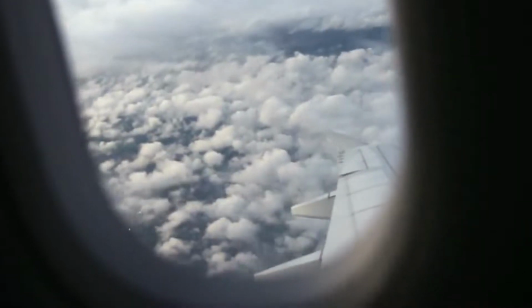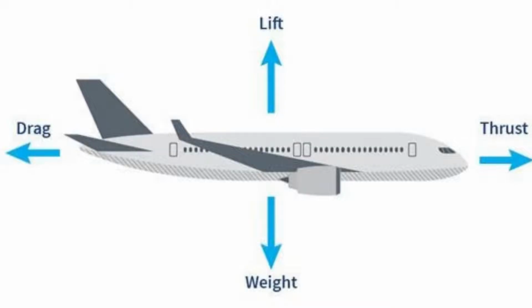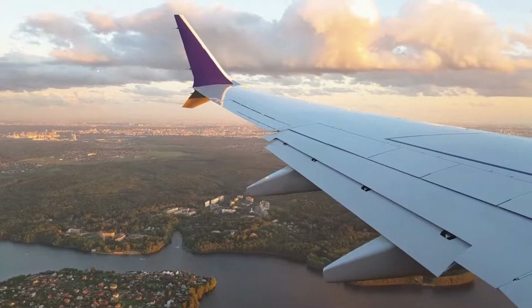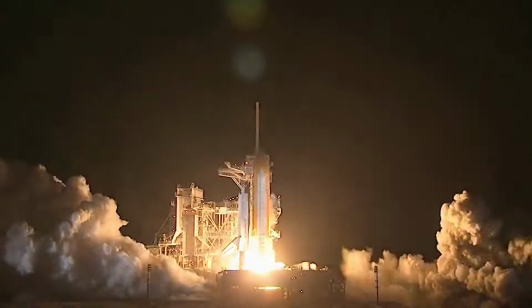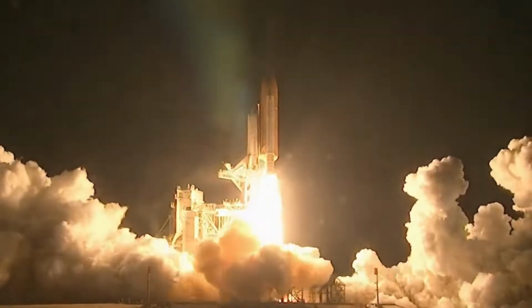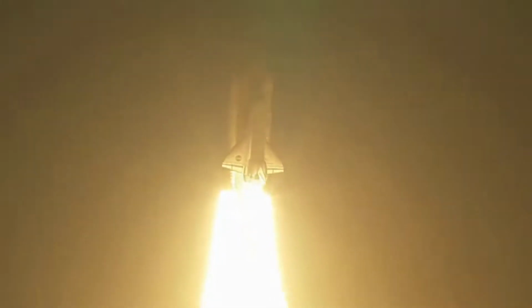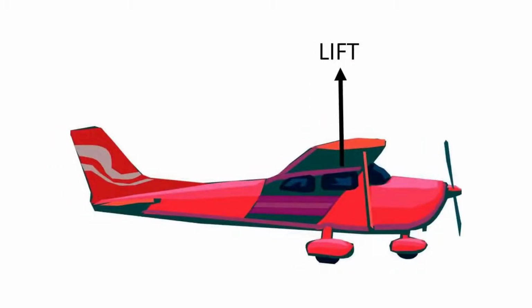To understand how parabolic flights create the sensation of weightlessness, we will first review the four basic forces that act on an airplane. The first force is drag. This force is caused by air molecules that obstruct the forward motion of the airplane. The second force is thrust, which is a propulsive force applied by the engine. The third force is weight, which is the product of mass and gravitational acceleration. The final force is lift, which results primarily from the interactions between the airplane wings and the air molecules.